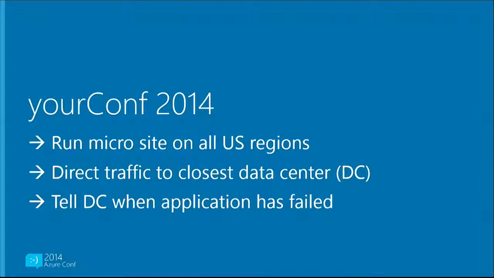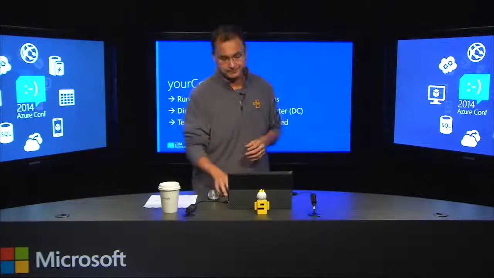Also, we wanted to be able to direct traffic to the closest data center to where you, the viewer, are located. So if you're on the East Coast, go to the East Coast data center. There's no point for you to go all the way to the West Coast to get content, because that will again affect the speed and the experience that you get when you're trying to view your application. Also, if something happens to a data center or the application, we want to be able to quickly roll over some of that site to the closest data center. So if I'm in East, I may go to North Central, I may go to Central to deviate some of that load and those experiences back to you, the user.